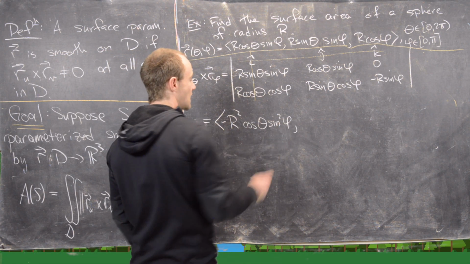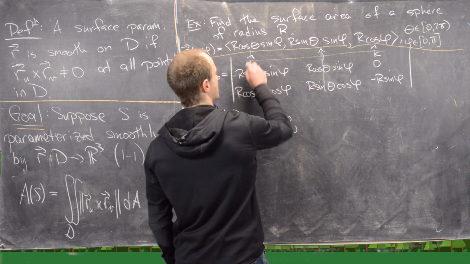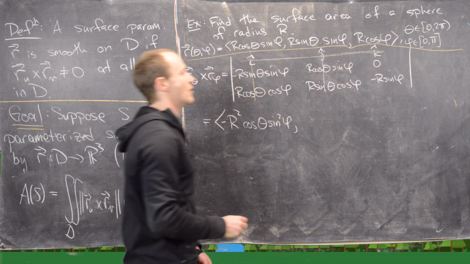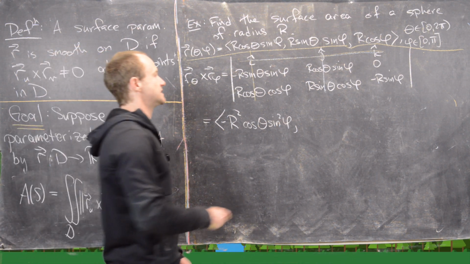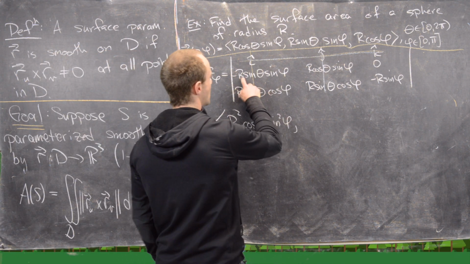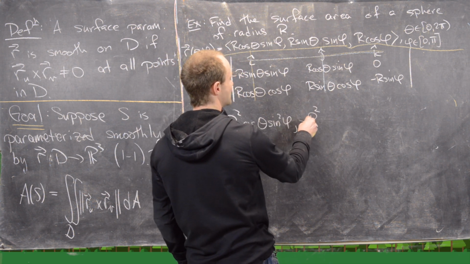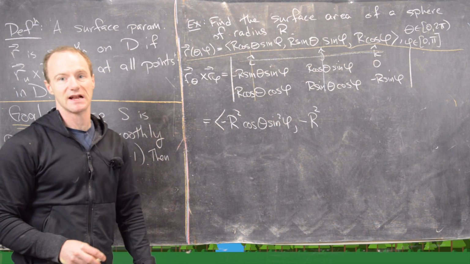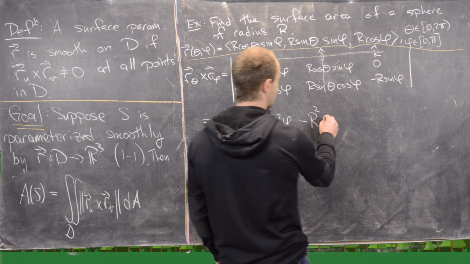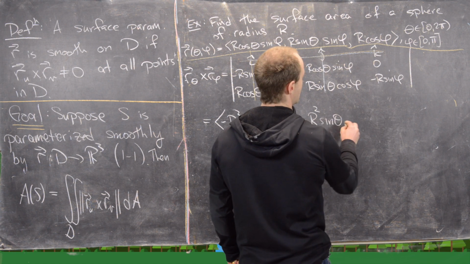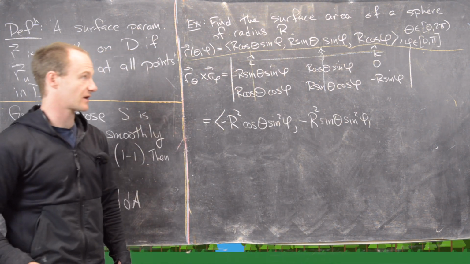And then it'll be minus 0 times this, but 0 times that is obviously 0, so we're good to go there. Then comma, and for our second component, we need to look at what we get when we cross out the second row and the first column. Here, minus r and minus r give us positive r squared, but then there's a built-in minus sign into this part. And so we'll get r squared sine theta sine squared phi. So that's what we get for the second component.